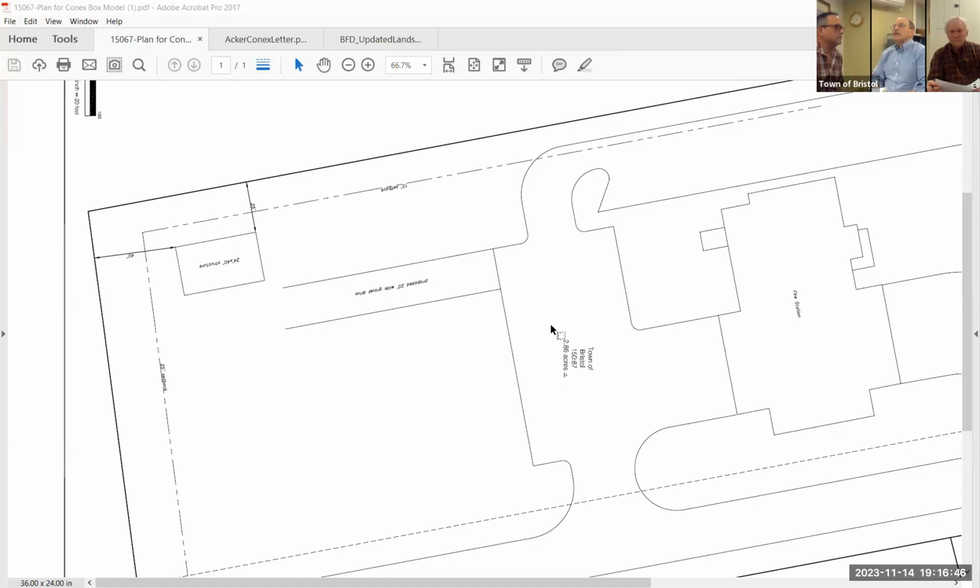Any other questions from the board? Or comments, excuse me, on the screening? Well, just on the application as a whole and screening in particular. Yeah, Tom? No, I don't have anything. I already gave my opinion, and I'm very comfortable with what's being presented here. Okay. Do you have anything to add?